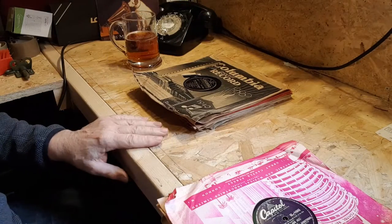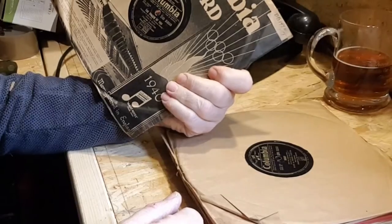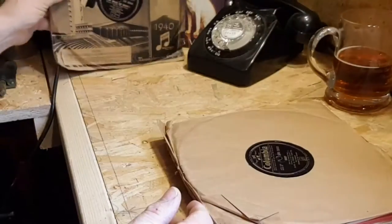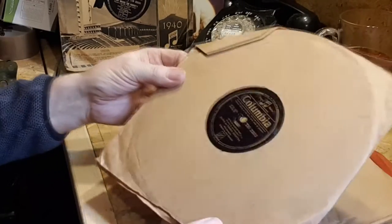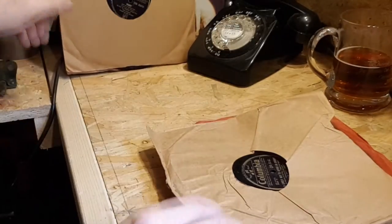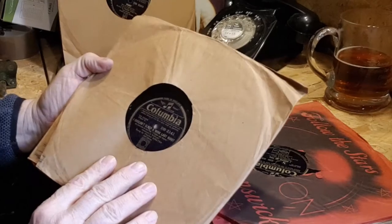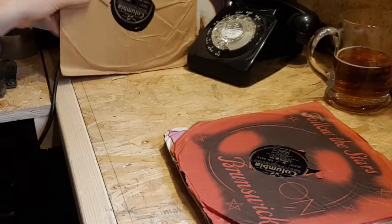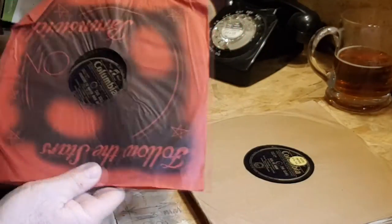Right. Let's see if I can get this camera a bit better. Frank Sinatra. What's this, Sunset? The Charm of You. That's wonderful. That's on a Columbia label. Another Columbia here. And another Frank Sinatra, Nancy, and Friends of Yours. A Lovely Way to Spend an Evening, Frank Sinatra. I Couldn't Sleep a Wink Last Night. This is obviously a nice collection of Frank Sinatra ones here on the Columbia label. I Dream of You, Frank Sinatra, and Someone to Watch Over Me.